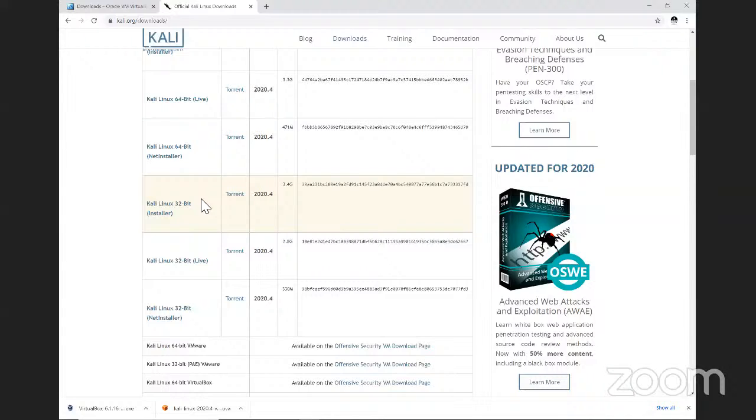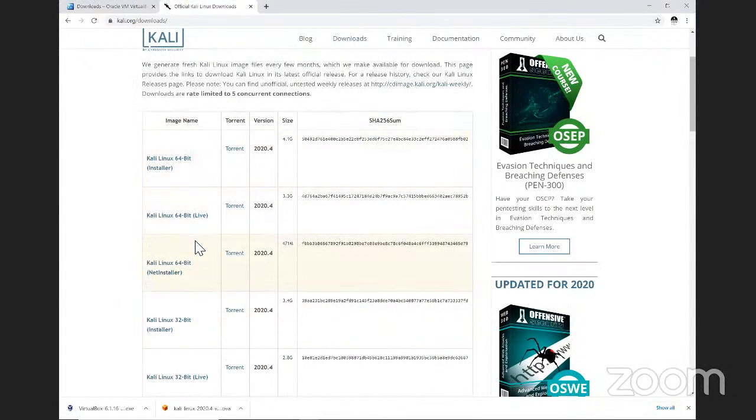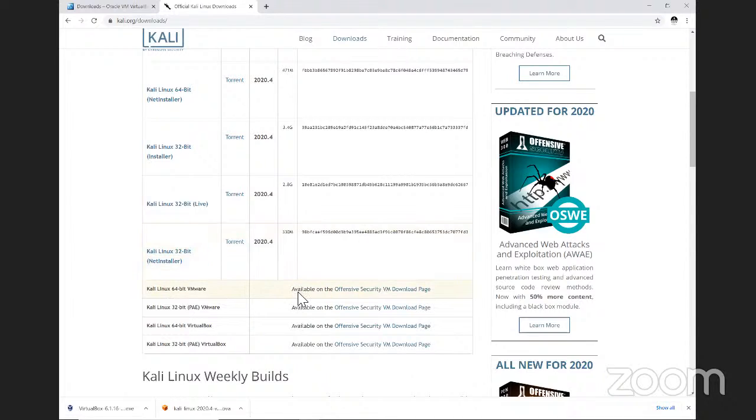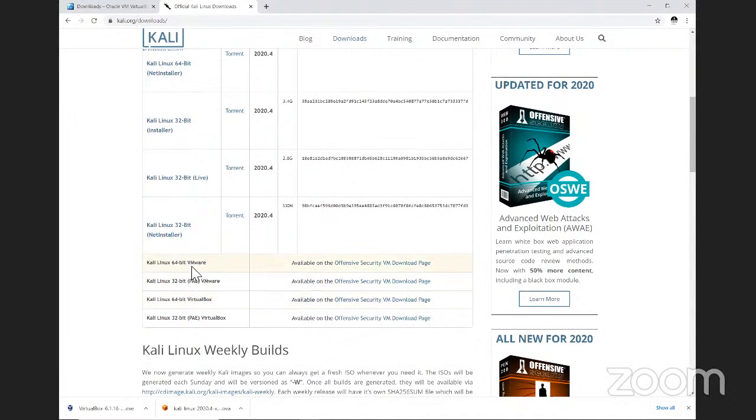So instead of using these ISO files, we are going to use an OVA file. And the OVA files, I'll explain the difference after we set it up. I think it'll be easier to see the difference. So let's select this first one here, Kali Linux 64-bit.